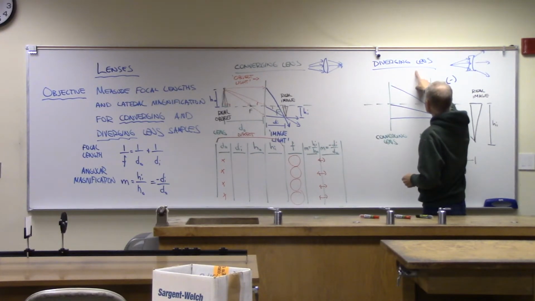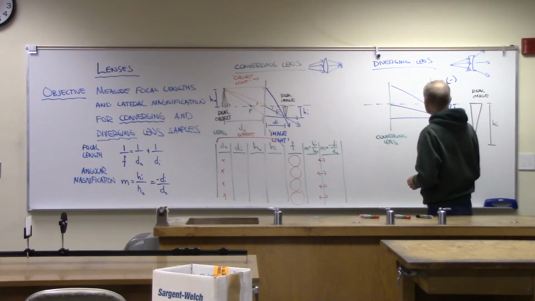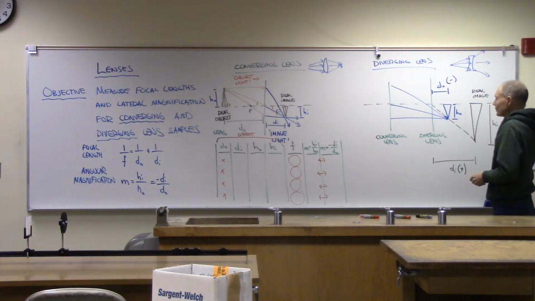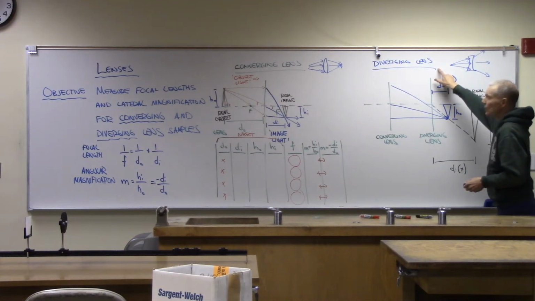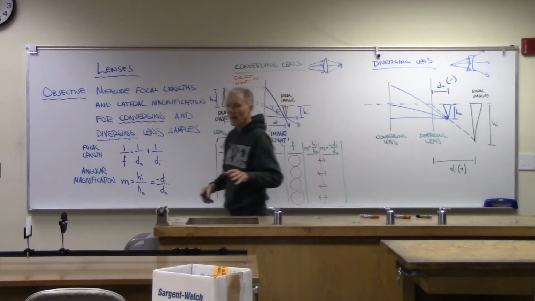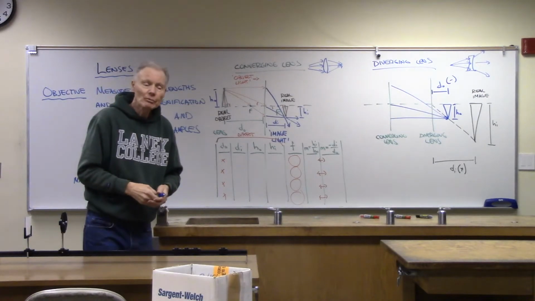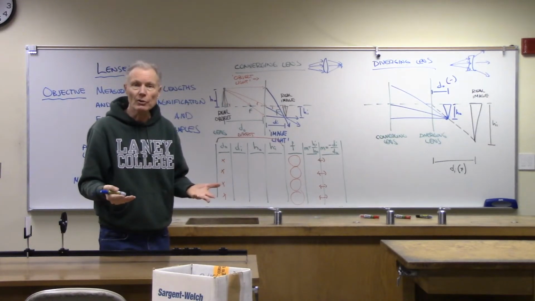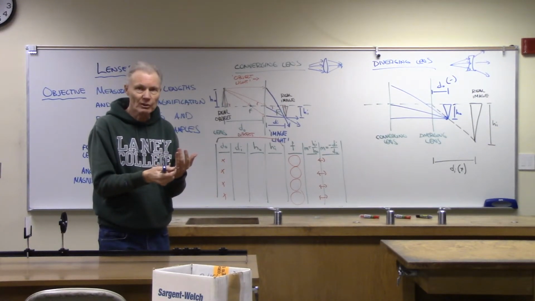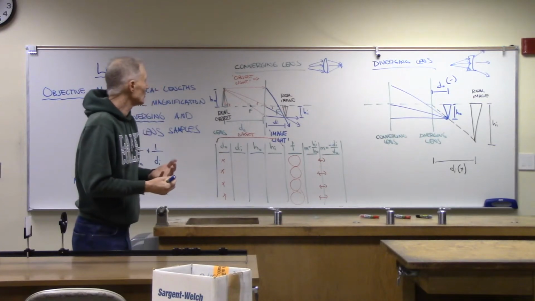Now on the diverging lens that we have, one of our samples is a diverging lens, that's going to be hard because there's no way with a diverging lens that we can start with a real object and get a real image. That's just not going to happen. And so what we have to do is use multiple lenses. I can't just use one diverging lens by itself. I've got to use an additional converging lens to get this focal length.